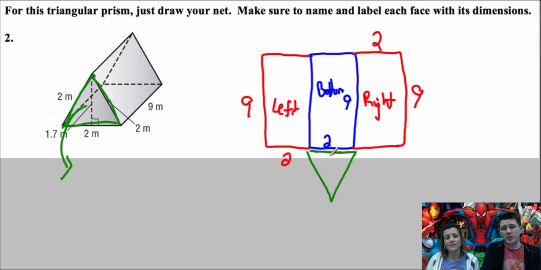So that's just going to tip out from the bottom. It shares that common edge of 2, so it's going to share this piece here, but it's going to tip out like a point. Remember, if 2 is our base, our height is this vertical distance in here. So you should be drawing in that right angle symbol. That was our 1.7 meters there.